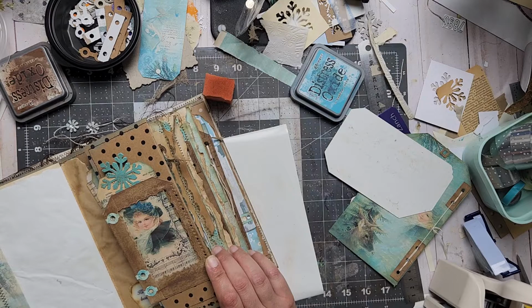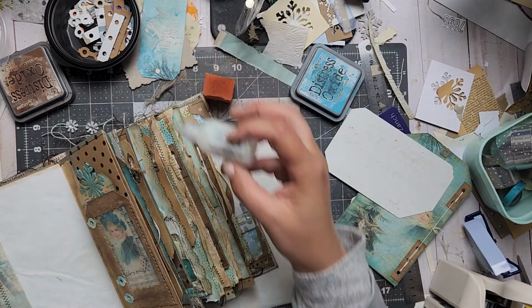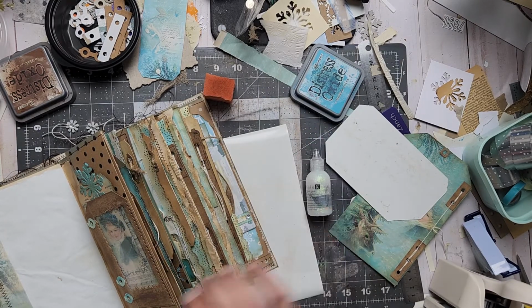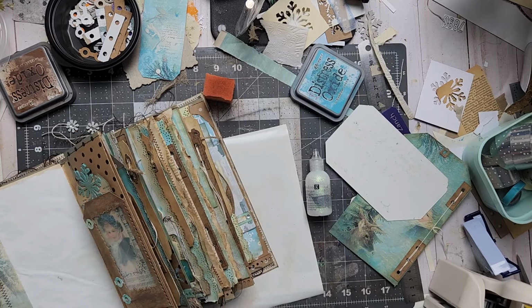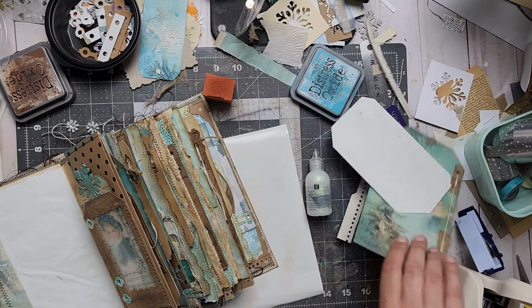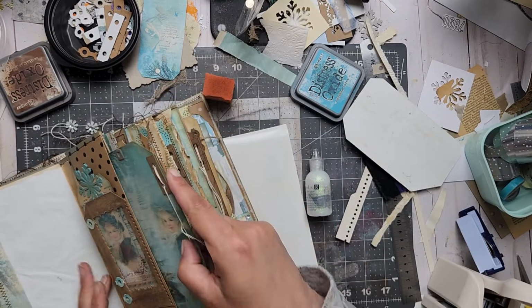It's good. What are we thinking? I'm thinking of putting this glittery stuff on there. It's going to look so good, I think. Maybe all over these too. But first, whenever I'm done with the video, otherwise it's gonna take forever to dry, right? Okay, so this card can go back in. This was from the pocket here.